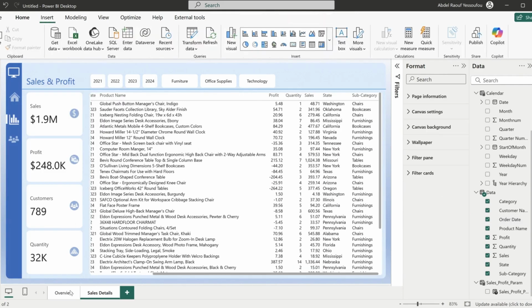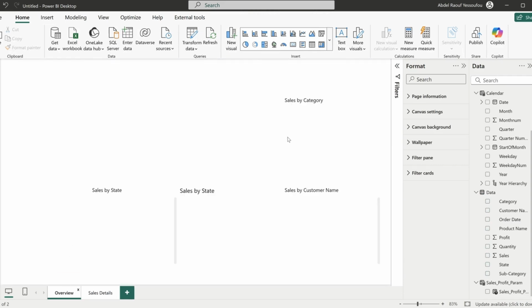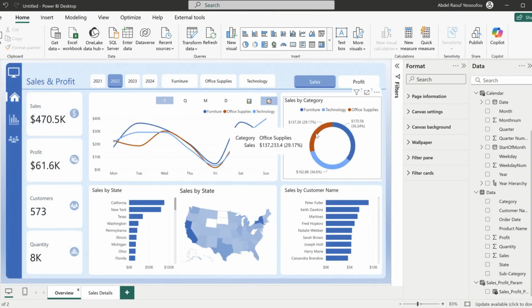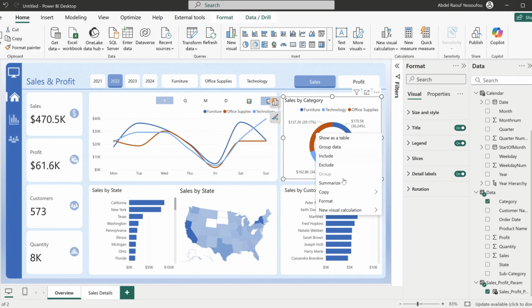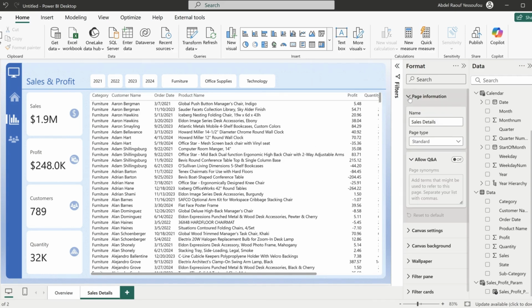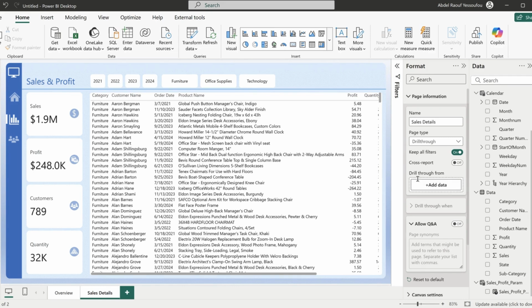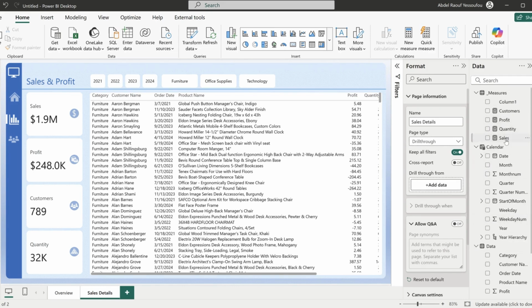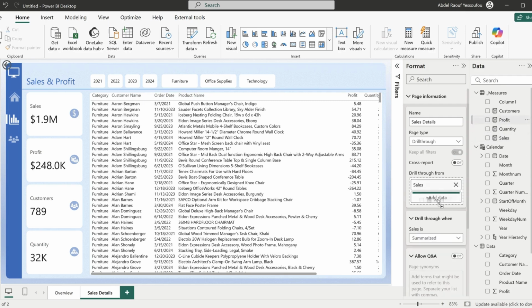Okay, so we want to create a drill through. Watch this. For example, I want to right click here and just say drill through, okay, and show me the sales for that particular category or profit. Now, because we are dealing with sales and profit, make sure the page is selected. We go to page information. This is where we are going to decide whether we are using it for drill through or not. So you select drill through, and then it's asking what are the fields that you want to use for it. So I'll use those two fields, sales and profit.